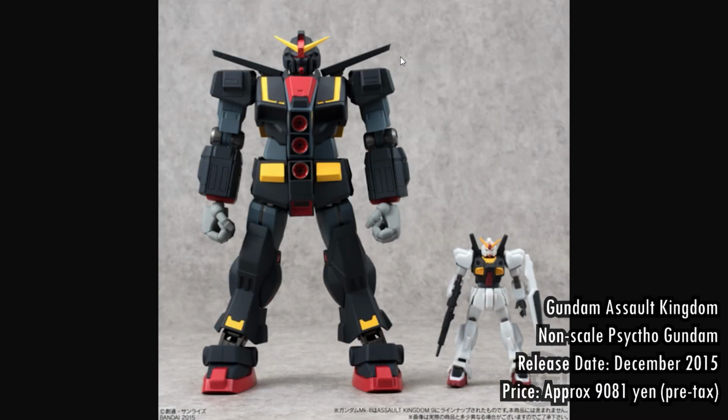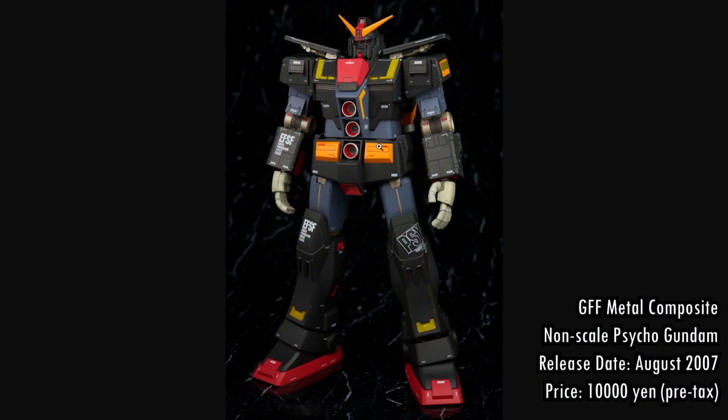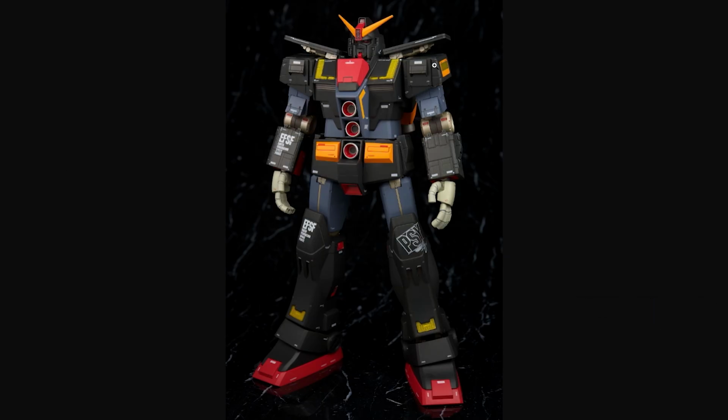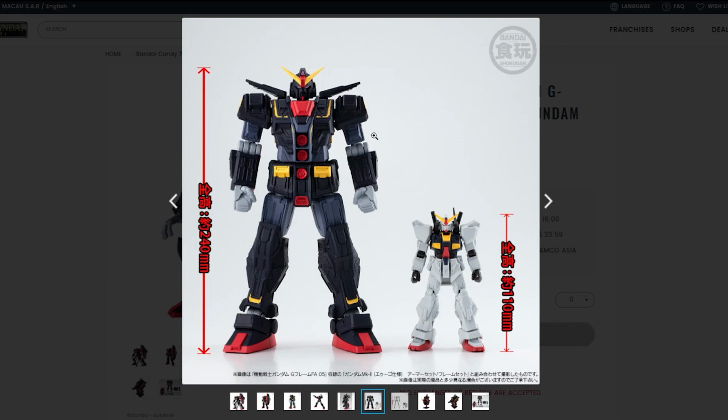After this kit, every single Psycho Gundam product has followed this change, from the Gundam Fixed Figuration, but of course that did because that's really just the same design, to the most recent G-Frame FA one, and they've all inherited this characteristic.